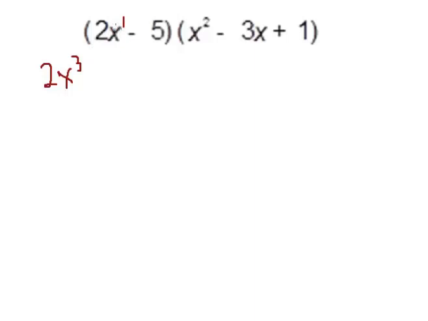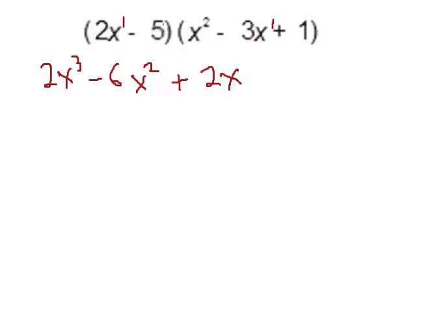Okay, now let's do the second term. 2x times negative 3x. Well, the coefficients are 2 times negative 3, which is negative 6. And the x times the x is, of course, x to the second power, or x squared, because they both have exponents of 1, and so you just add the exponents. I'm sorry, negative 6x squared. Okay, now the third one, 2x times 1. Well, that's simple enough. It's a plus sign, because if there are no negatives, it's just positive. So 2x times 1 is simply 2x.